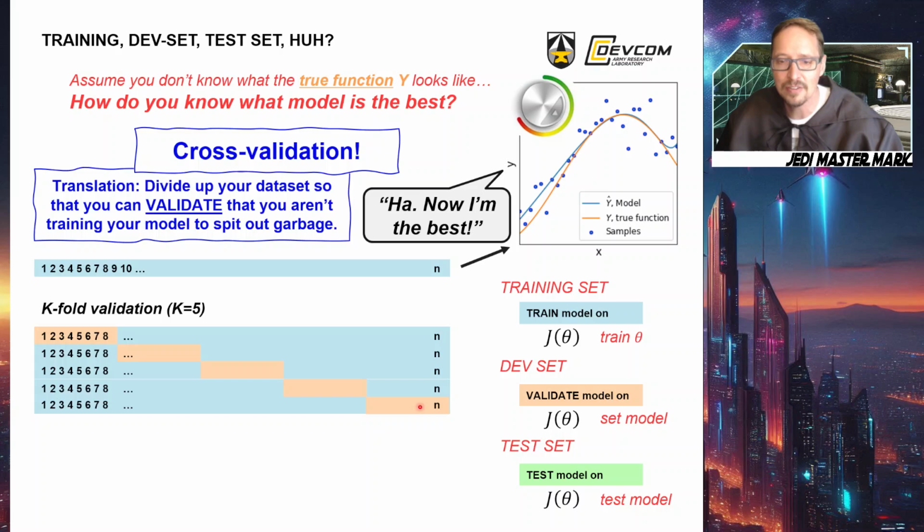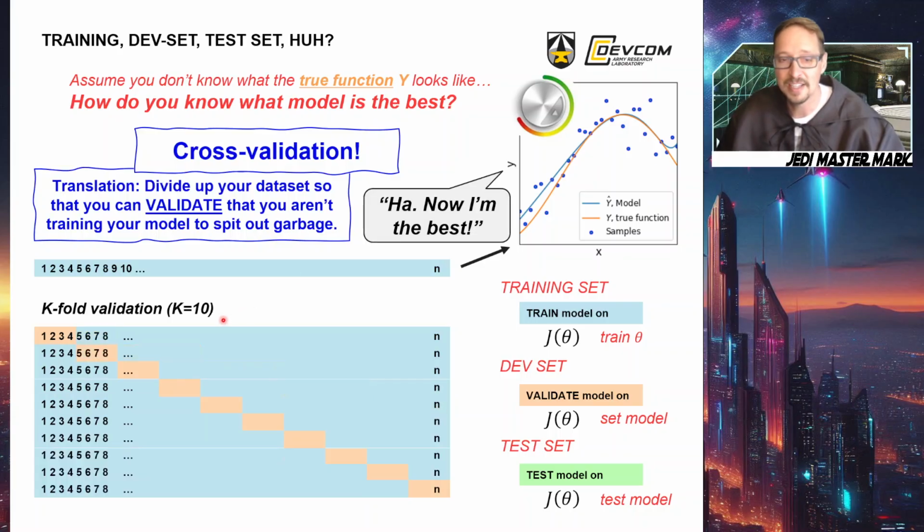And that error from all of these kind of orangish bins is actually a good test case of how well the model does on data that it wasn't trained on. So with that, you're kind of validating how well the model does on data that you didn't train it with.